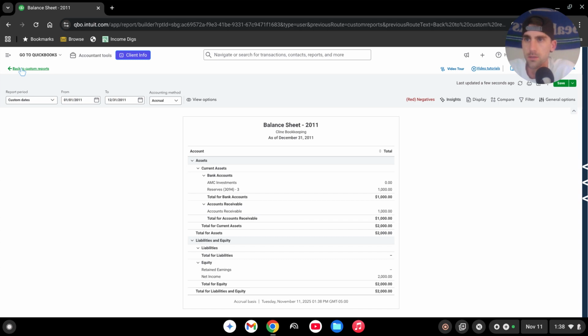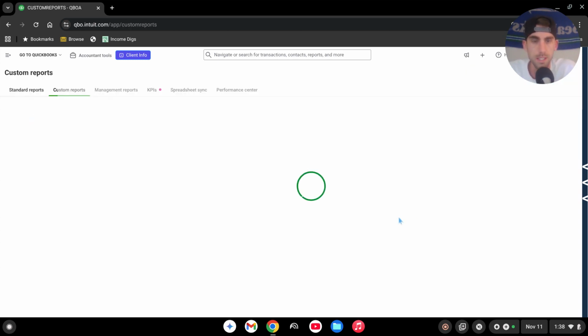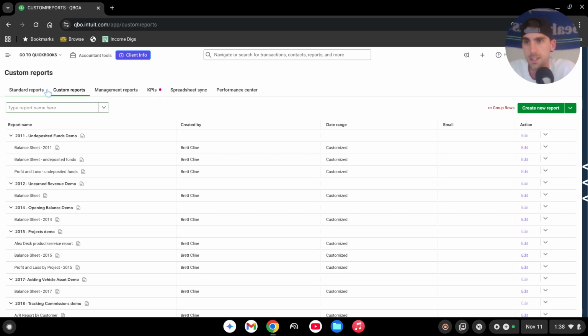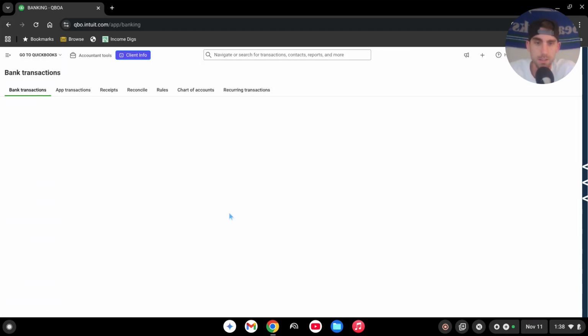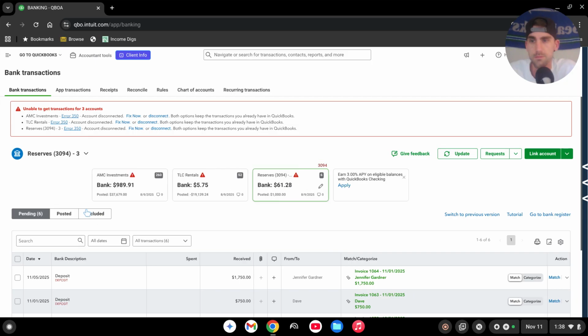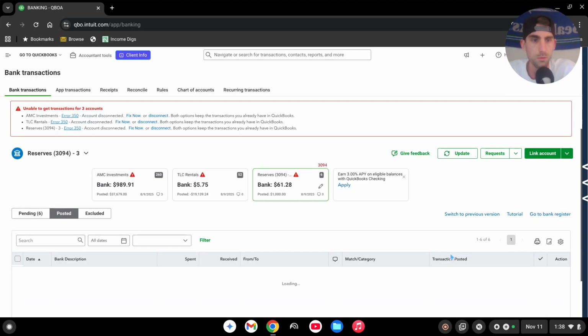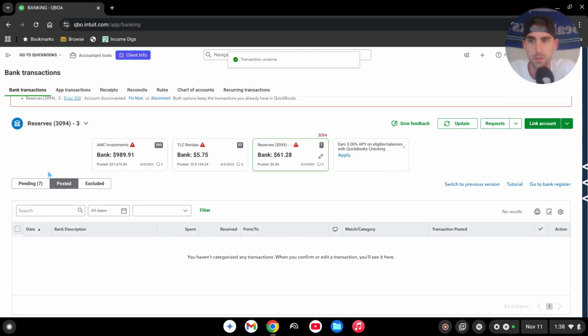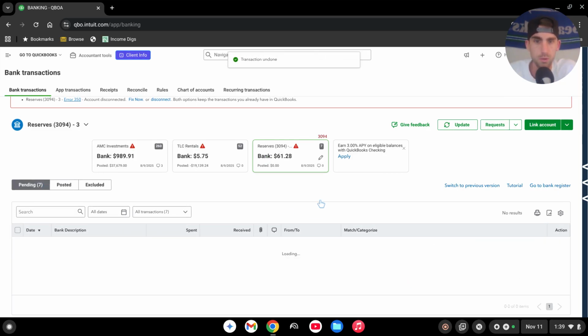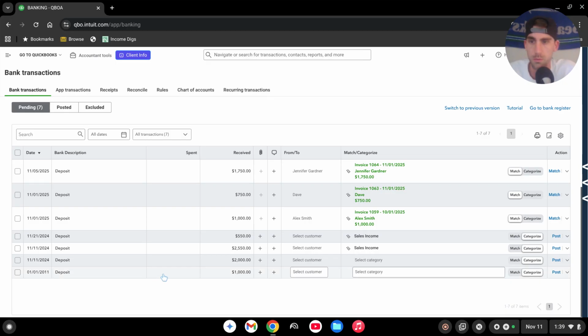Sorry, I did that wrong. So the accounts receivable is still in there. You wouldn't categorize it, you would match it. That's always an honest mistake that I think a lot of people make. So if we just go back in here, we'll undo that. We don't want to do that. If we're creating invoices, we always want to match it.